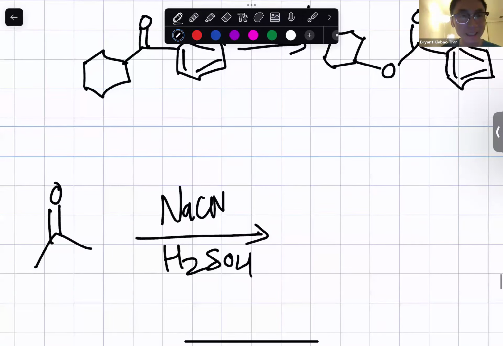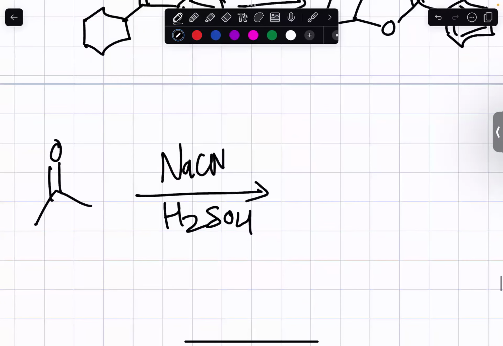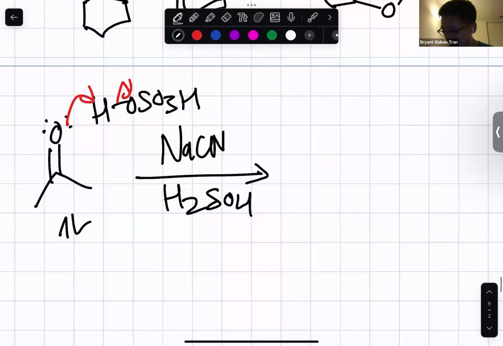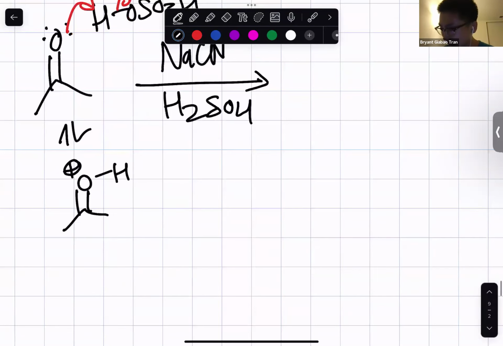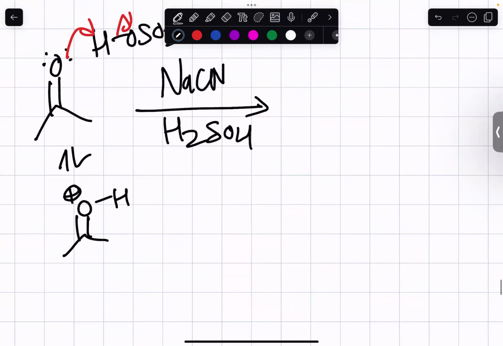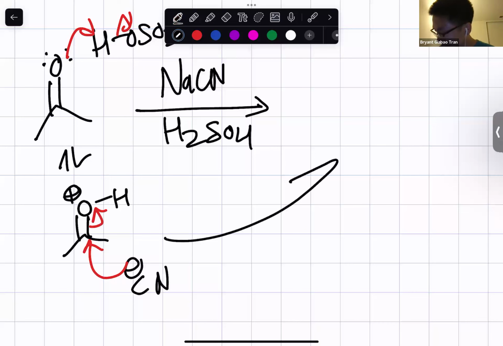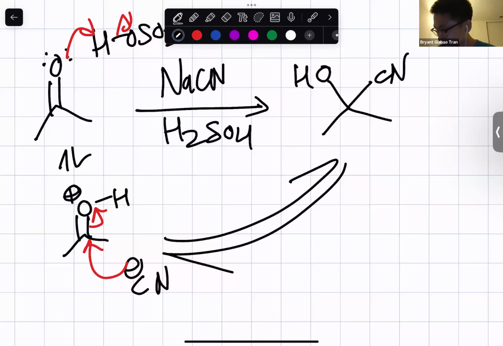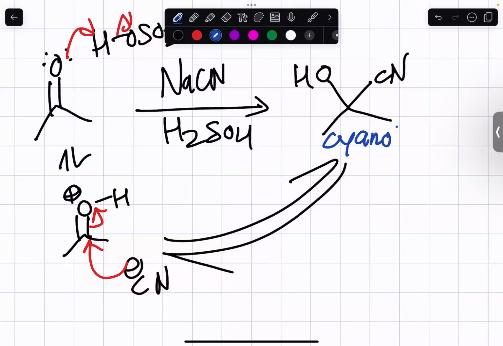So what do you think is going to happen first if you have these reagents and react them? The oxygen's going to get protonated to make the strong electrophilic carbon. Right. I'm going to have you use the chemical intuition that we've been doing with all the patterns here. Once we create that strong electrophilic carbonyl carbon, what happens next? What's the nucleophile that's going to attack that? CN minus is going to attack the carbon, and then it's going to push the electrons up onto oxygen. That's the whole mechanism. That's literally it. Oh, okay, that's interesting, cyanohydrin. That makes sense why he didn't show the mechanism.